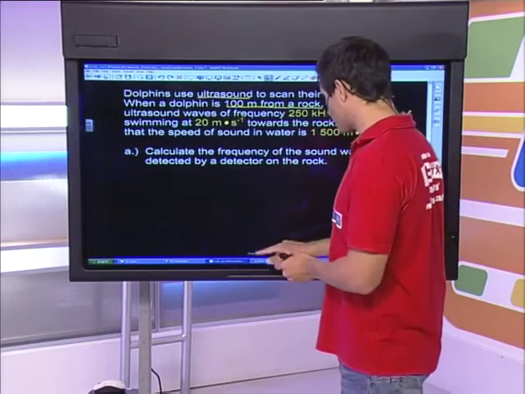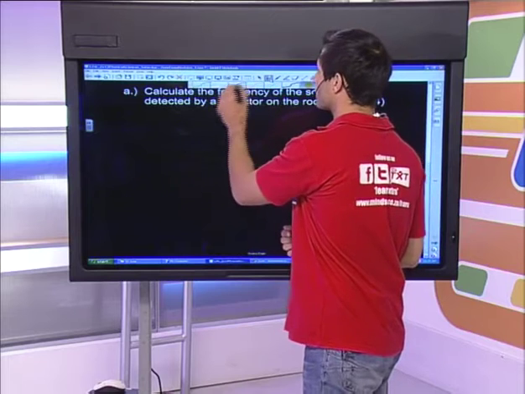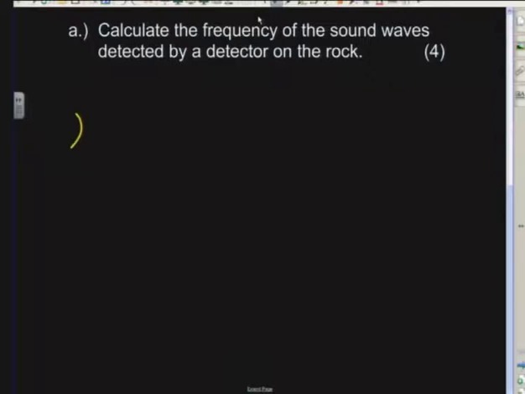Now, guys, I'm just going to draw a very, very rough picture of what's actually going on here. So what's happening is we've got a source of our waves. And there's this rock which is going to be receiving the waves. So let's say that that is my rock, because my rock doesn't look very rock-like. Let's just label it. So we've got the rock and we've got the source, and this is my dolphin.